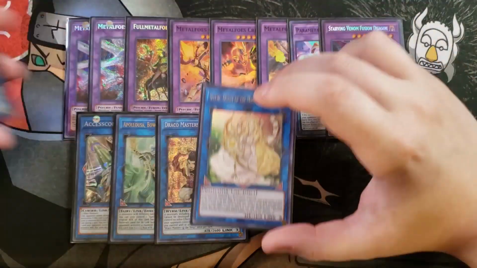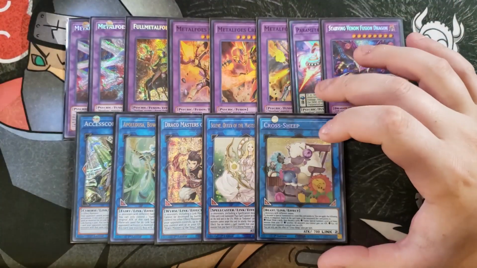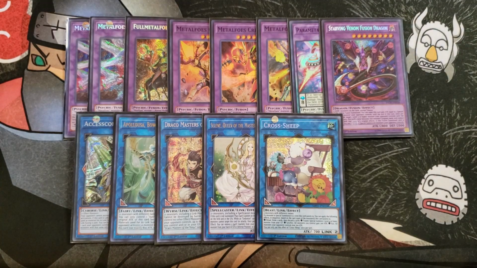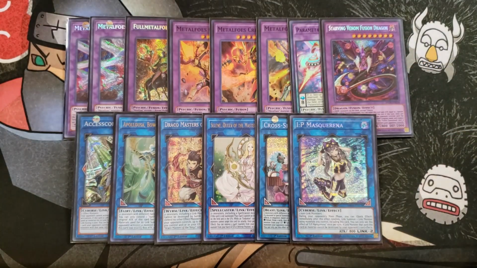We then play a single copy of Selene. Selene is super easy to summon in this deck because you can go into Access Code Talker with this card, so it's a really good one-of. 1 copy of Cross Sheep. Cross Sheep is a good card as well because it takes basically 2 monsters with different names, and if you do fusion summon, you get to special summon a level 4 or lower monster from your graveyard, which is a really good effect. 1 copy of IP Masquerade because it lets us go in for our copy of Appaloosa during the opponent's turn by just using 2 monsters plus this card, which is really nice.